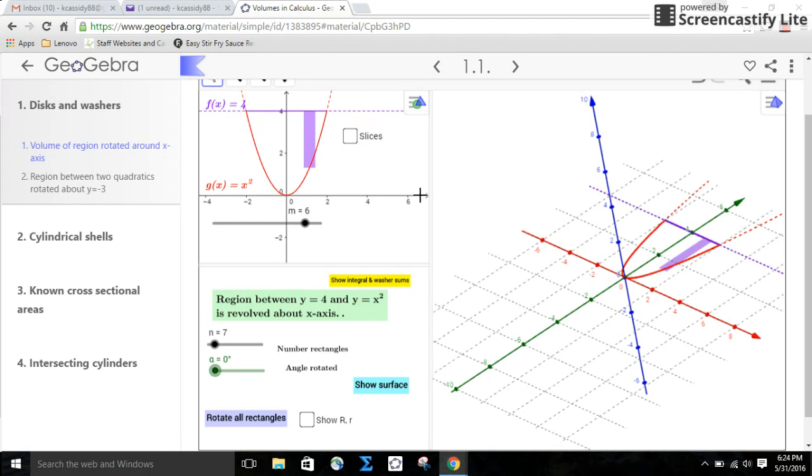I am going to show you a little bit about what we're going to do for the next couple of days. This is another method of finding a volume, and it's very similar to the disk method. Just instead of rotating an area around an axis, with your axis being one of your boundary lines, we're now going to have an area where you're rotating around something that's not a boundary line. The process is the same. Draw the base, draw the edge, draw the cross section, find the area, the limits of integration, just like before.